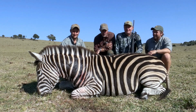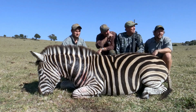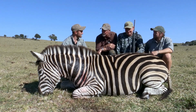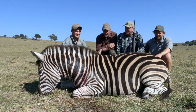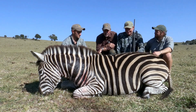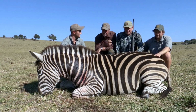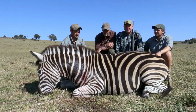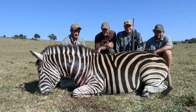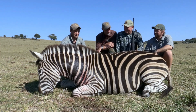All right. So Bob wanted to get this beautiful zebra, so we positioned ourselves up high on this point up here, and we had a little bit of a wind struggle, conversations going back and forth. But he shot it with that Barber Creek 28 Nosler, perfect shot right behind the shoulder, and we were very surprised he didn't just drop. So we repositioned, regrouped and got another bullet in him. And he dropped instantly. It was a great shot. Perfect shot, Bobby, and a great zebra.